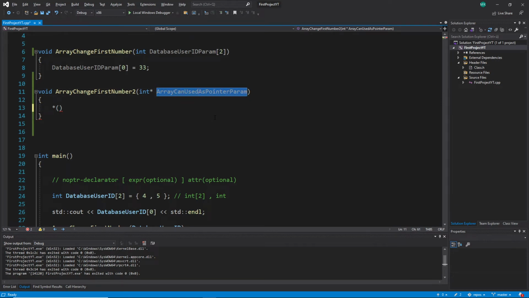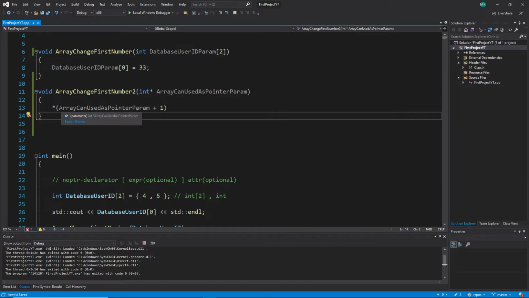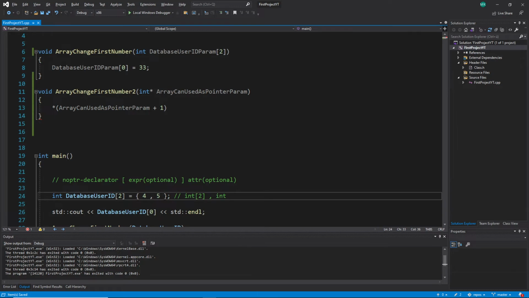This is the parameter. I place it in, and I use parentheses here. And then I make +1. What I do here is not mathematics. This is pointer arithmetic, which means this will just jump to the next address, which is in line. We are using an array as an input, which means we know exactly that the next one will be, if all is right, the address of the second value.